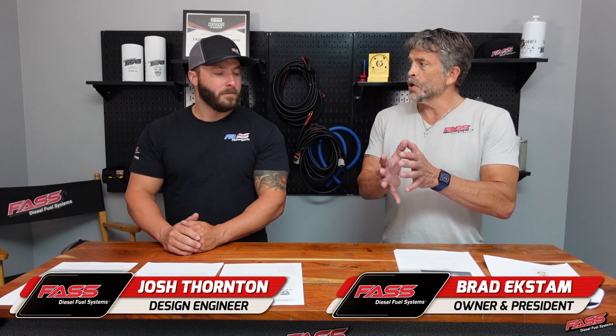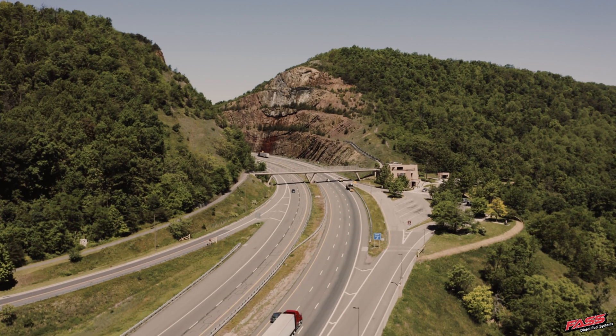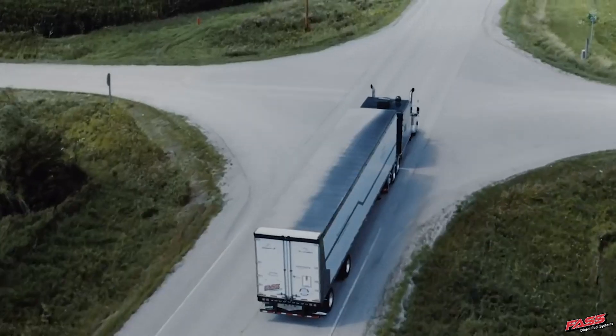Now that we've covered where air comes from naturally with the fuel suspended in a stationary form, then we took the Cummins service topic and talked about the agitation, the higher altitudes, the fuel temperature, the sloshing — and now we've rolled right out of that into performance: fuel mileage, horsepower, and emissions.